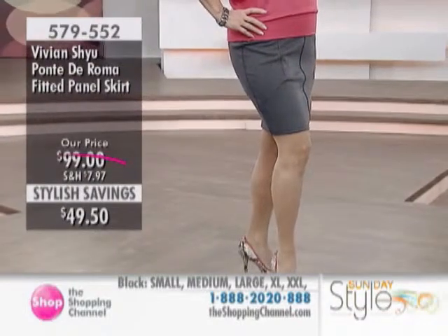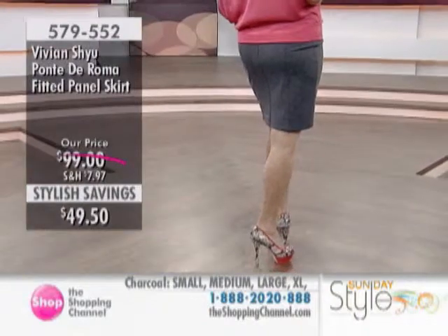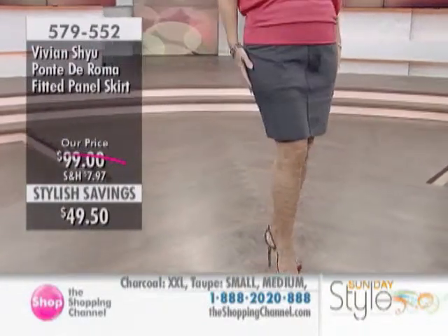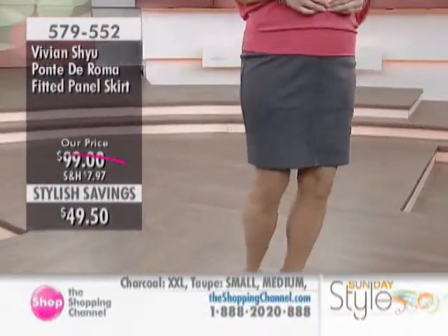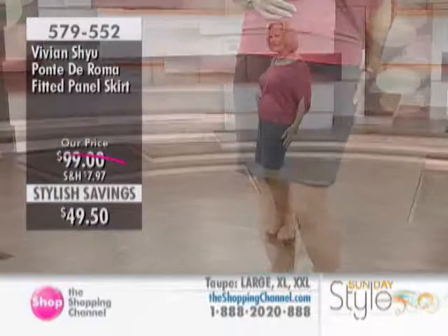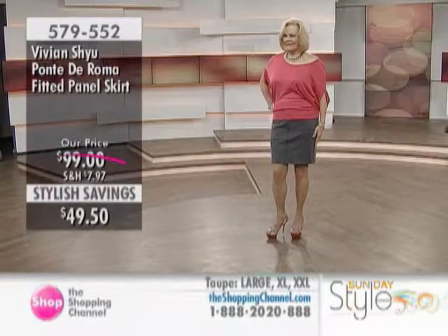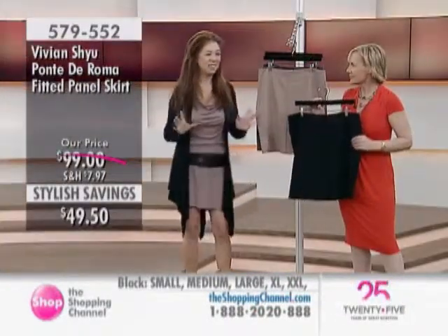You do have that nice, beautiful flat panel at the back. You've got no waistband, really, to this one, and you have that zipper in the center at the back. Also with the seam on the outside — it just accentuates a little bit of the length of the skirt, and the panels are cut asymmetrically. All the little details make all the difference in the world.